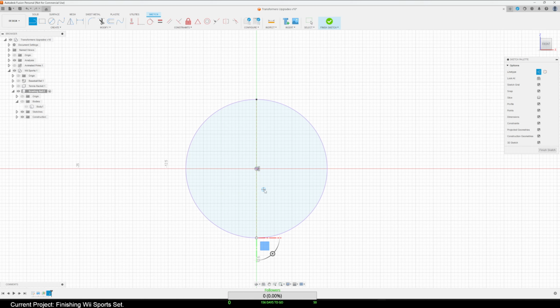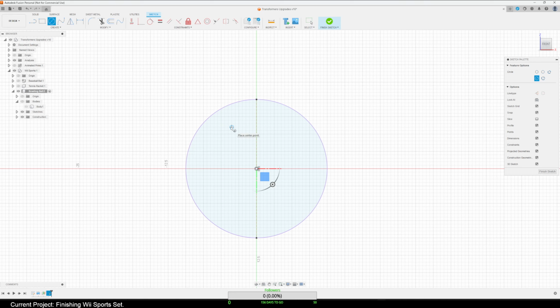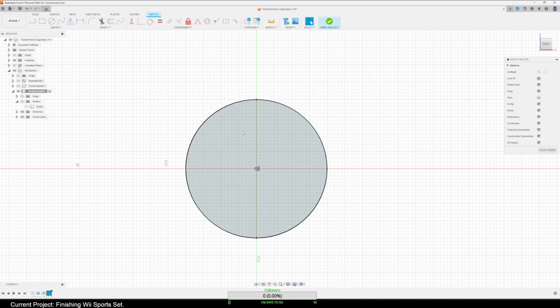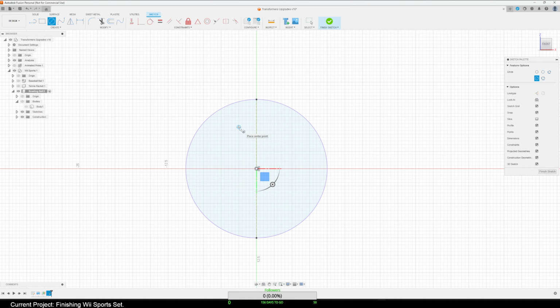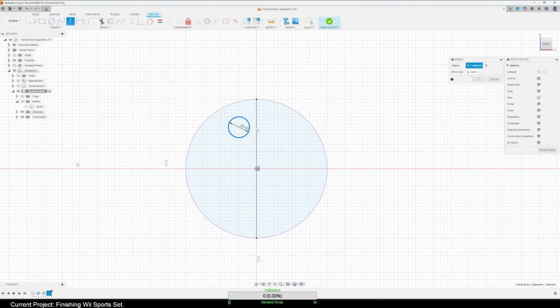There you go. Is C circle? Oh shit, C is circle. Okay, cool. CX. Put a circle right about there. 3 mil. Mirror that there. No. Mirror it there.